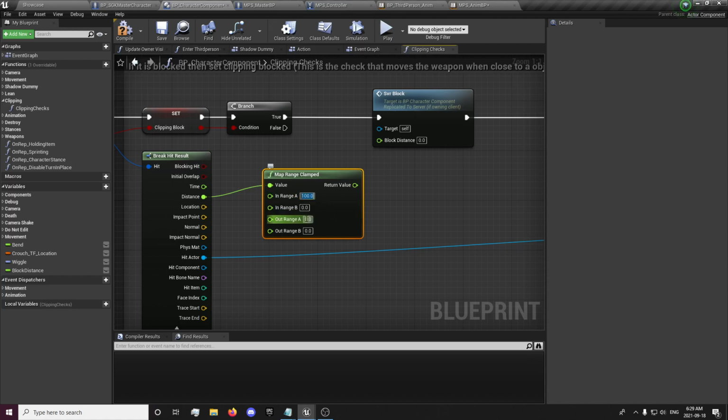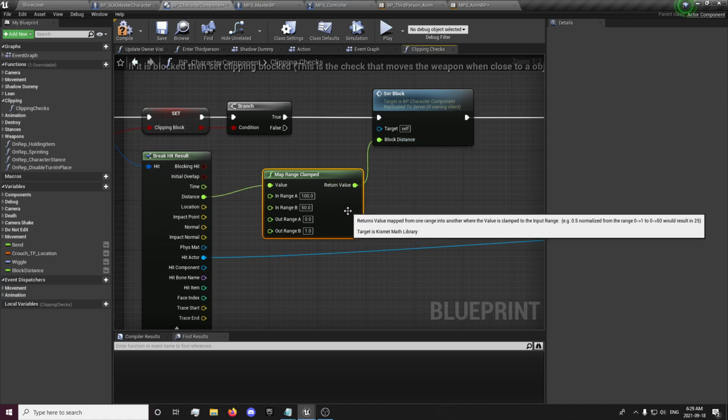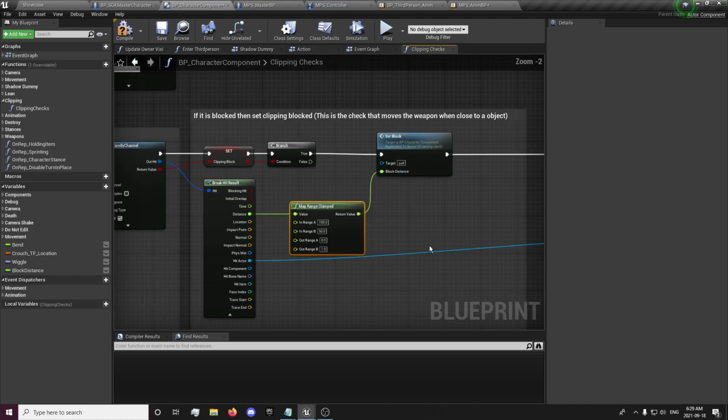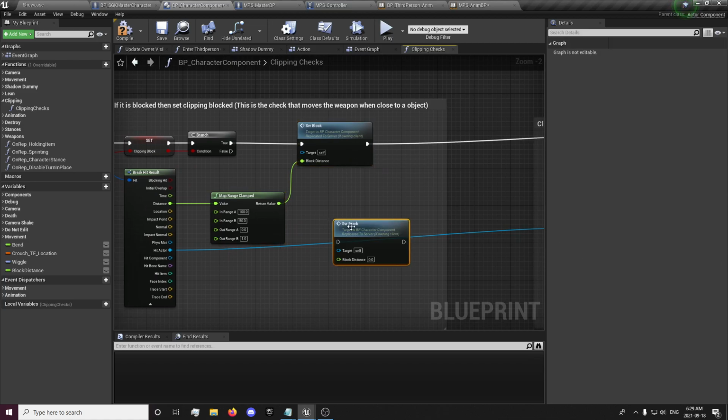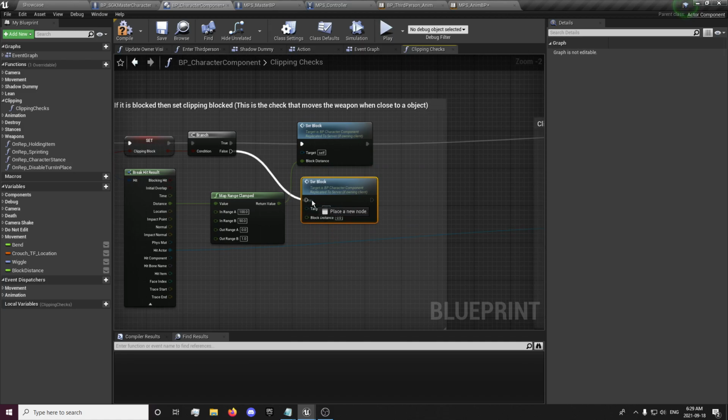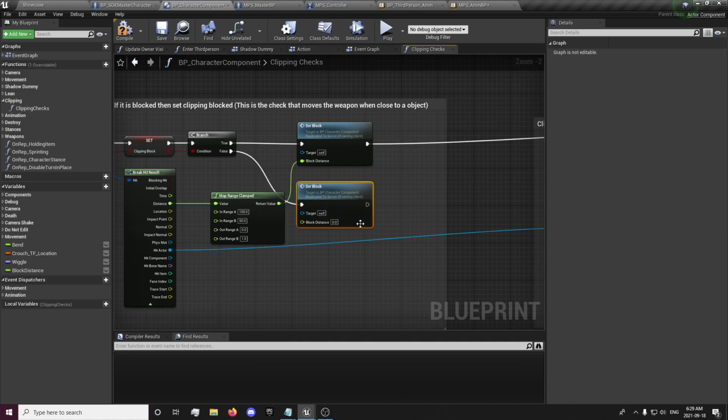It's going to be 100, 50, 0, and 1. We'll plug that in there. And we're just going to copy this node, Control C, and paste it in. That's going to run through false and reset it back to 0.